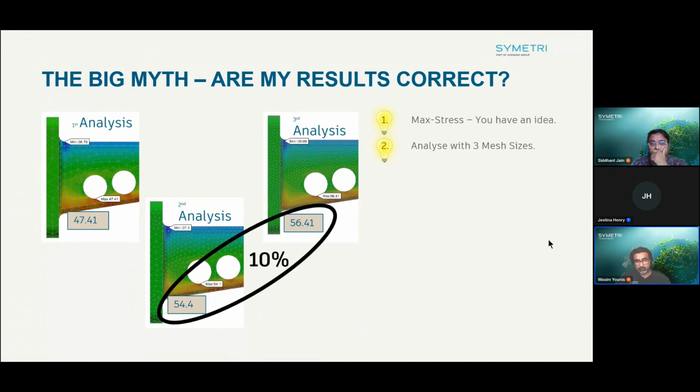Now, what I tend to do here, this is my own personal preference, is that I don't compare the last two results. This one is 10%, the magic number. It's a de facto value used and accepted by many FEs in the world. If a result is within 10%, then you can assume it has converged. But I go one step further and I look at the first and third analyses. It makes me feel more comfortable. Now, for this to work, do not use a default mesh when you do the first one. Try to reduce the mesh size to a reasonable value. Don't make it too small because you're going to split it 3 times. So start with a mesh size which you feel comfortable with and then compare the first and third in an ideal world. But second and third is also fine.